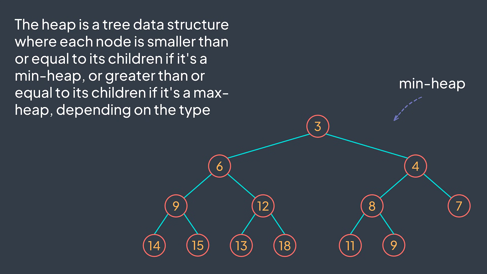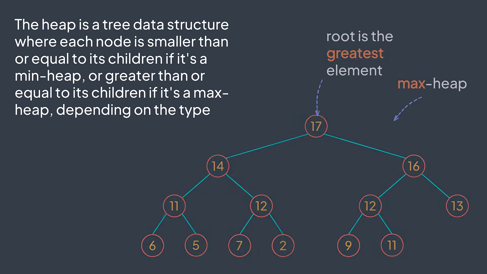For example, the one on the screen is a min heap. And because the root is smaller than or equal to its children in the case of a min heap, and its children are also smaller than or equal to their children, and so on, then the root is smaller than or equal to all the nodes in the heap. Hence, the root is always the smallest element. The same logic applies for a max heap but with greater, meaning that getting the smallest or greatest element in a min heap or max heap respectively costs O(1) because we know it is the root — a great advantage.